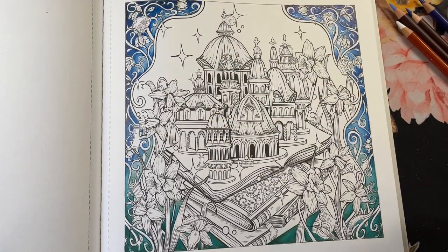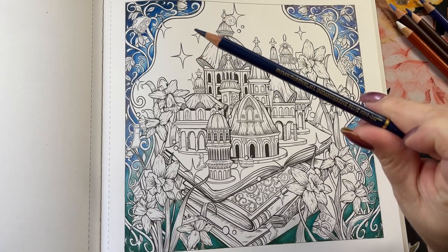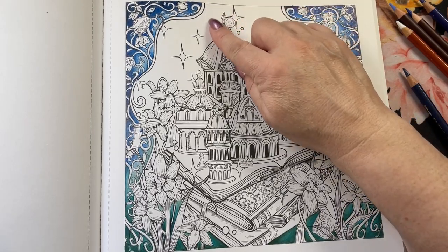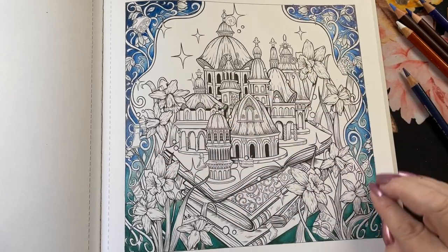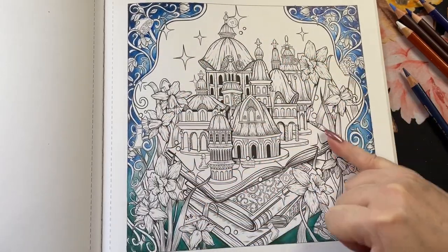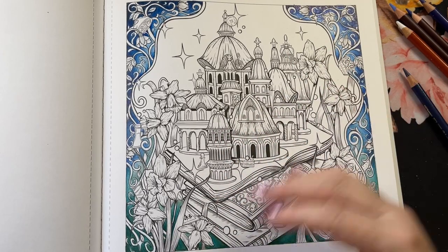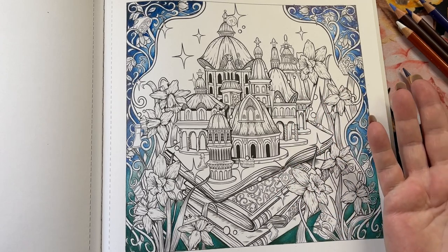We're going to first start off with the Indigo blue, that is 247. I am probably mispronouncing that like crazy. So I'm going to bring that down all the way around, even down in here, to make this a darker area, and leaving our lightest portion to be kind of a glow behind the buildings. Now, there is no moon or anything in here. I could put one in. I just don't know where I would do that.